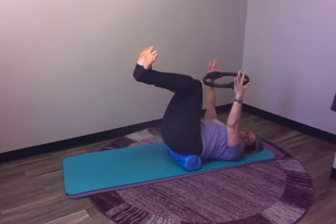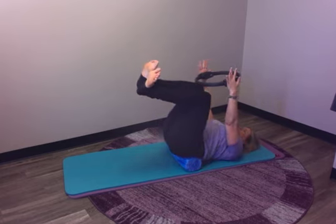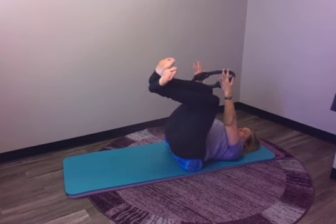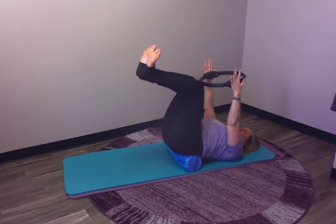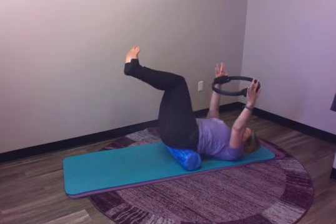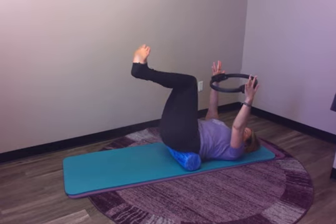All right, let's do 1 more on each side. Knees reach one way, circle reaches the other way. Stomach muscles pulling in, our legs come back to center. 1 more time. Knees go one way, circle goes the other. And then we come back.